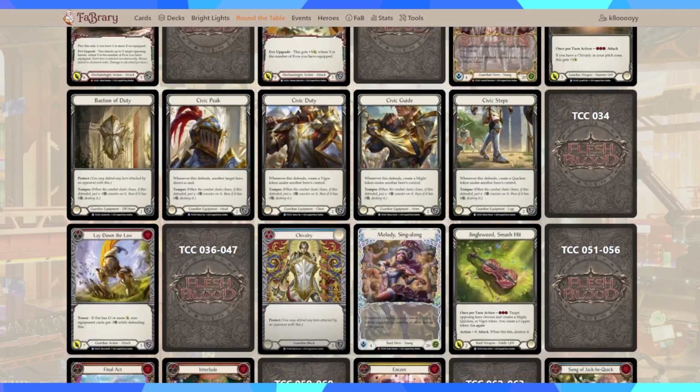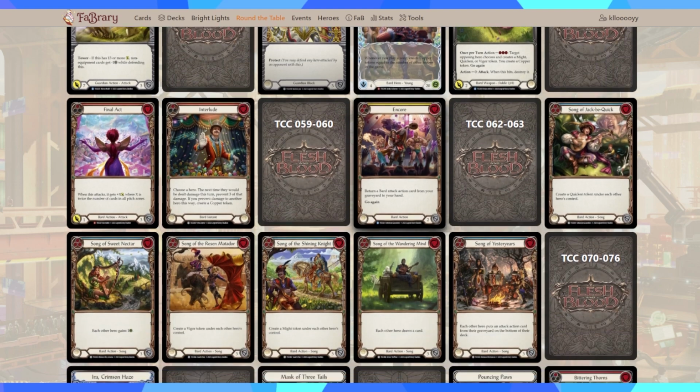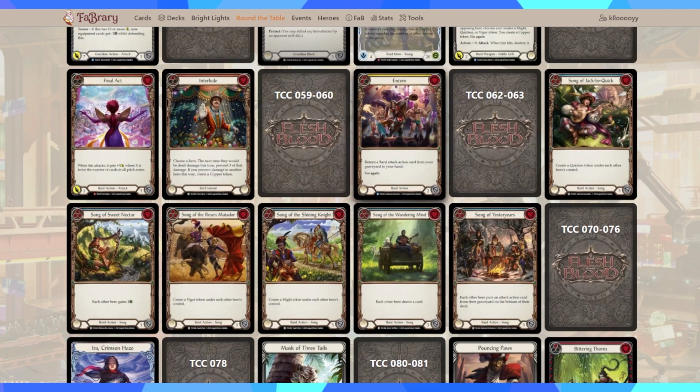Anyway, hope you enjoyed, and yeah, can't wait for the spoilers. I was hoping we'd get some spoilers before Bright Lights, but we are starting the Bright Lights spoiler season, so I assume, you know, these all will just be revealed when the decks are released, which is going to be interesting. What's actually in the box.